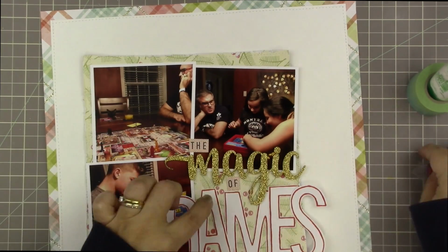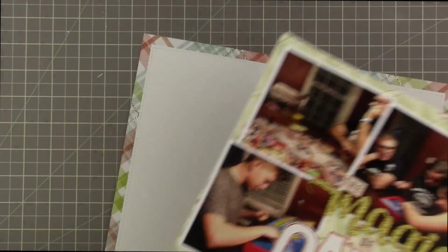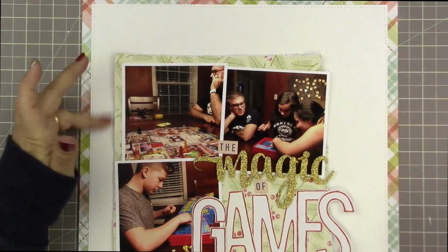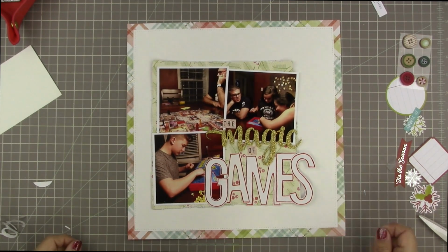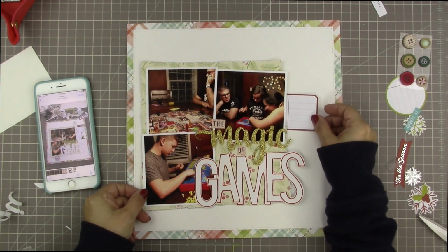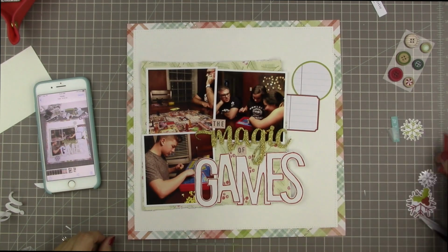So I layered those tile letter stickers from October Afternoon. When I placed them on my waxed paper, I just overlapped them with one another so that they act as single stickers instead of sets of 3 and 2. So here's the overall design. I'm really loving how this looks so far, and now I just need to refer back to my photo to remember where I plan to put these embellishments.